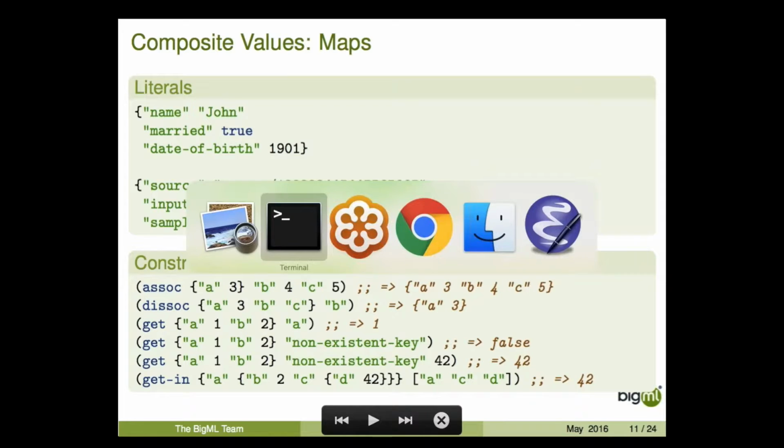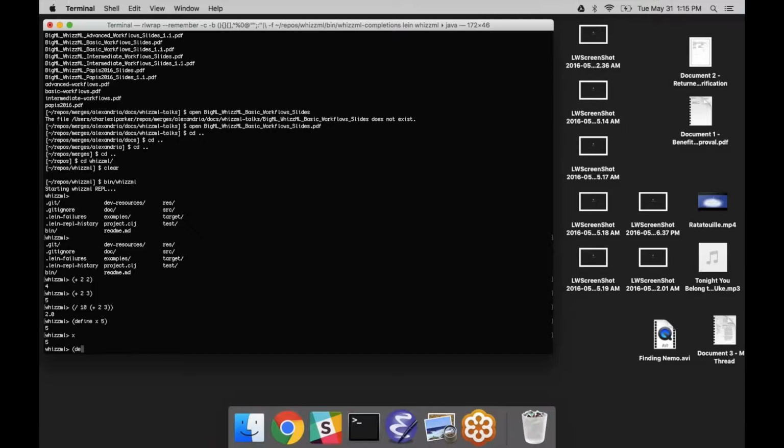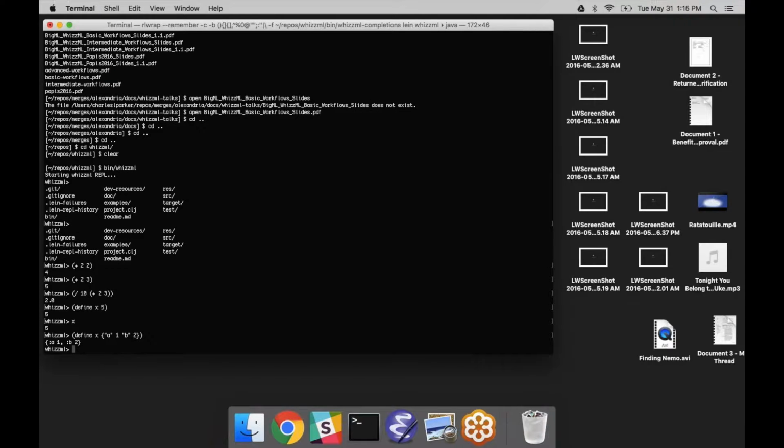So if we're at the REPL here and we say define x to be, here's A is 1 and B is 2. Again, we're separating these just with spaces, key value, wrapped in curly braces like this. Then it's very happy to say that A is 1 and B is 2. You can see in the output here, these are prefixed by colons, but that's just a notational convenience.